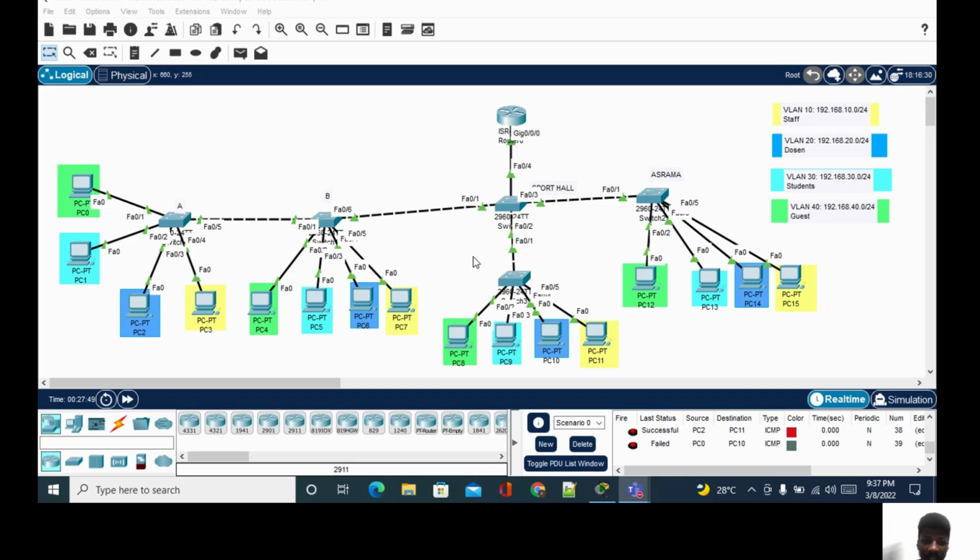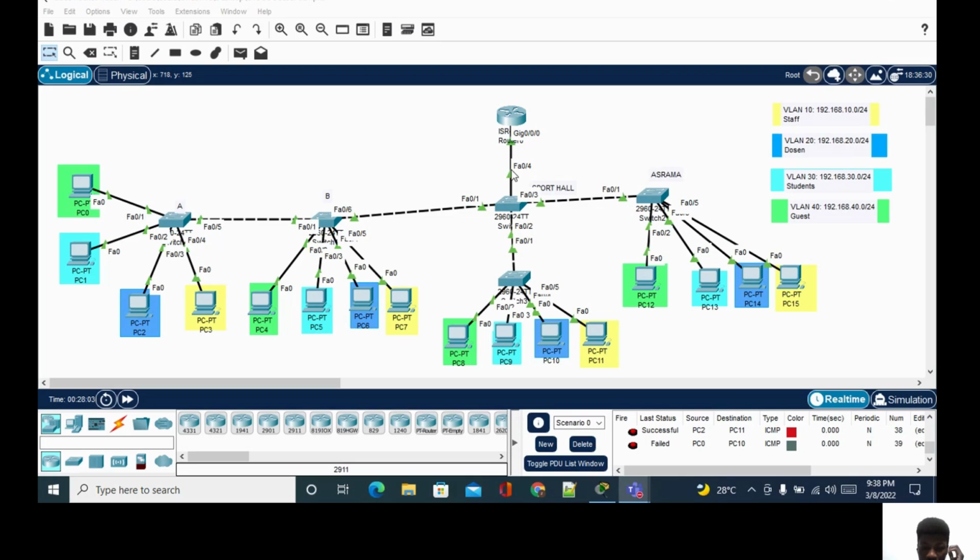Jadi this is the campus of UIB. We have Gedung A, Gedung B, Sport Hall, dan Asrama. Okay, so that is the overview of the jaringan. The next thing is that I am going to talk about cost efficiency, high availability, IP dan VLAN, dan teknologi baru yang saya udah menggunakan untuk jaringan ini.